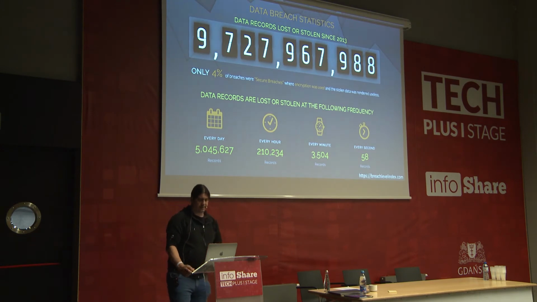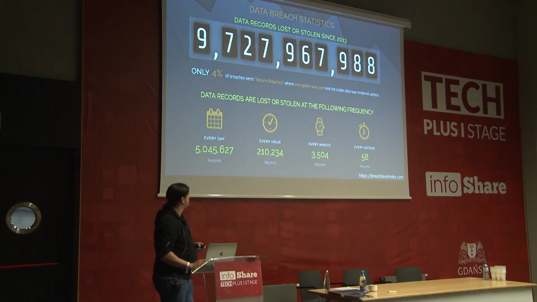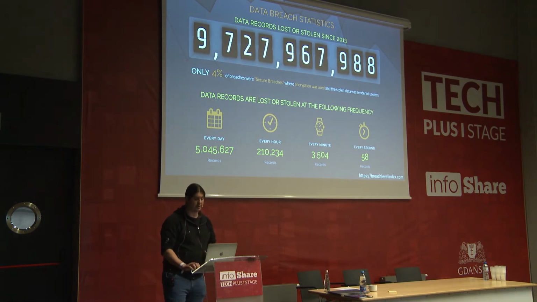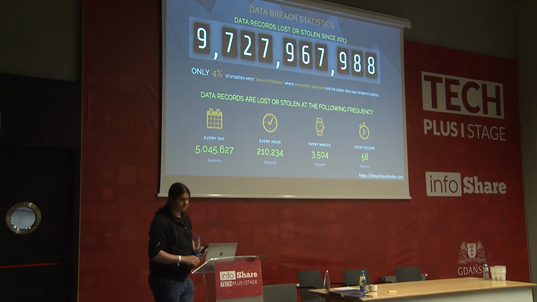So first of all, let's talk about data breaches. The slide on the screen here is from a website called breachlevelindex.com, and they're a security consultancy in the US. The reason I like to show this slide is because it shows a really good dashboard of some statistics. At the top there, we can see that since 2013, and I think this is US-based, there's been 9.7 billion records stolen.